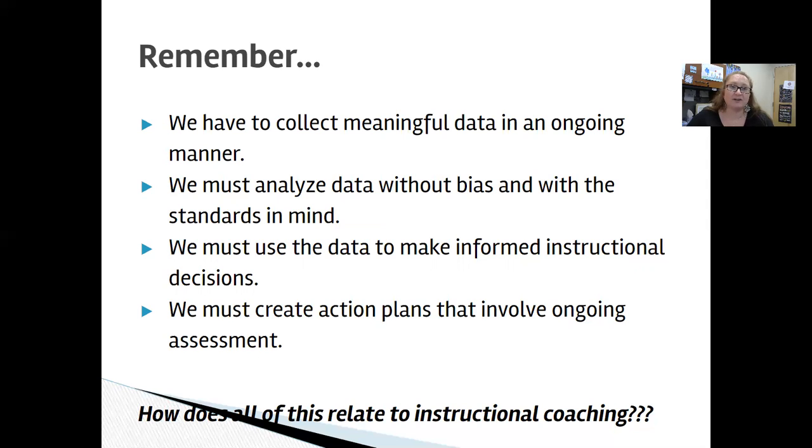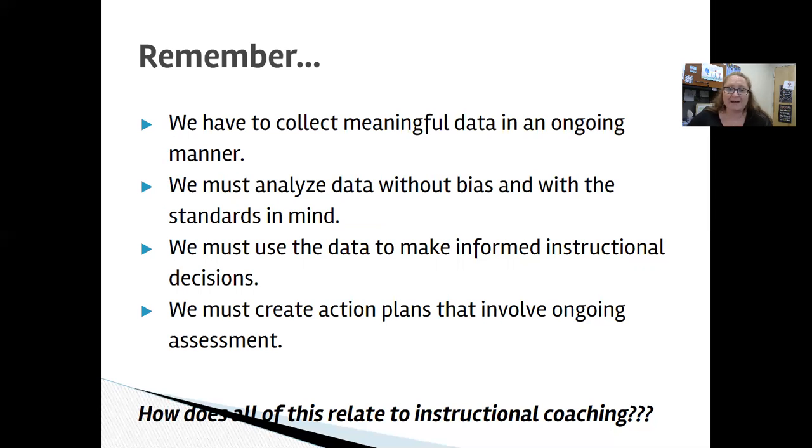I was going to say frustrated. It makes me sad when I hear teachers say, well, none of my students got this, or most of my students are struggling with this. That's never the case. Making blanket statements is dangerous because that means you're ignoring some students' needs, or you're ignoring kids who have far surpassed and really should be challenged. So we have to use data to make informed instructional decisions.